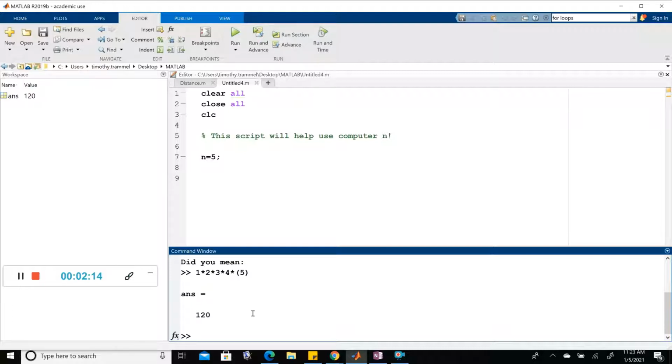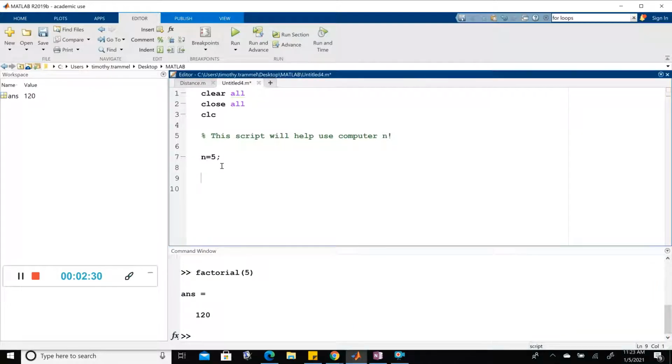And even though we're going to make a script that finds 5 factorial for us, MATLAB actually has a built-in function. Okay. And you can see that built-in function also tells us that it's 120. Okay. All right. So let's start off by making a for loop, and I'll kind of describe to you what it is, and we'll eventually switch to OneNote to kind of write this out piece by piece.